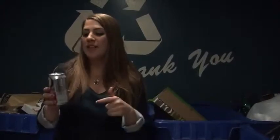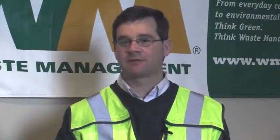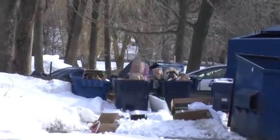From the plant, recyclables are taken elsewhere to be reprocessed and repurposed. For example, aluminum cans like these are taken to the plant, reprocessed and distributed, and can be back on the shelves as aluminum cans within 90 days. We will process roughly 400 to 500 tons a day — up to 500 tons a day if we're hitting on all cylinders.